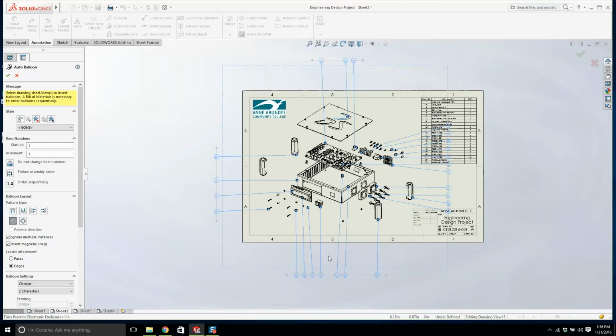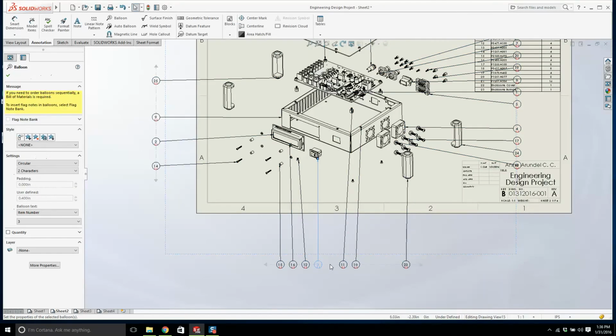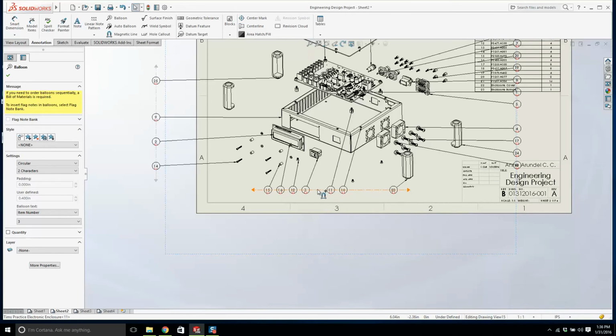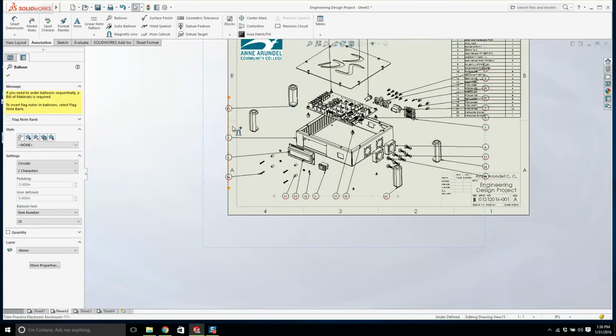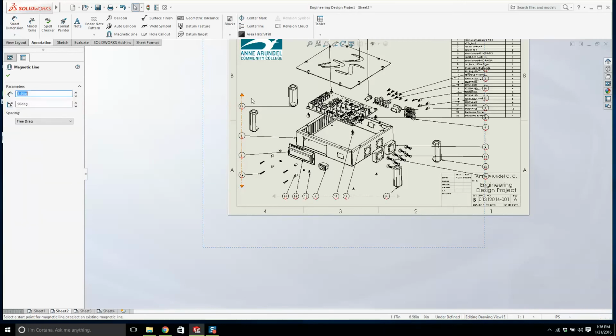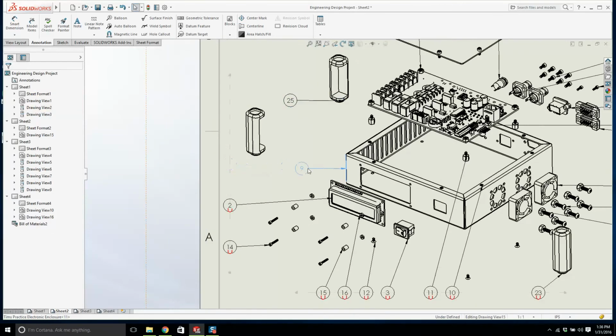I'm going to go okay with that. And we have these magnetic lines. That's not too bad. If I drag that in there like that. I don't like long balloon lines, but I can always pull that in like so. Yeah, I eat my words. That auto balloon is not too bad.